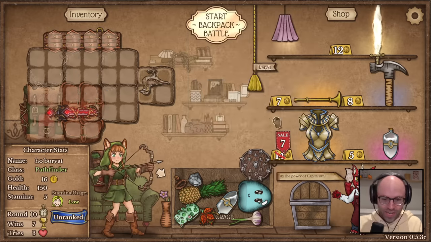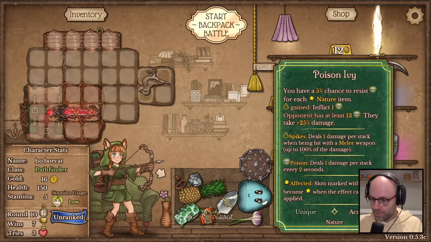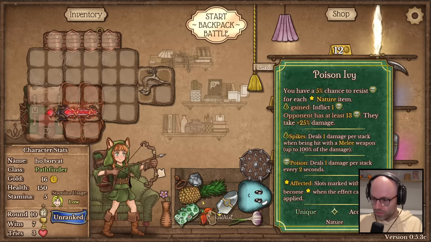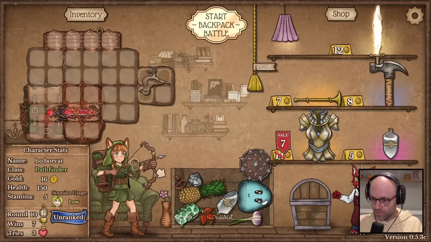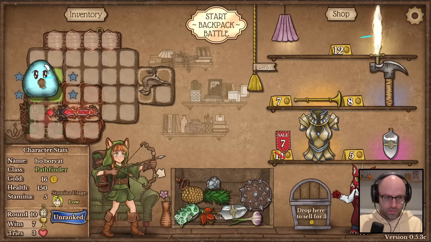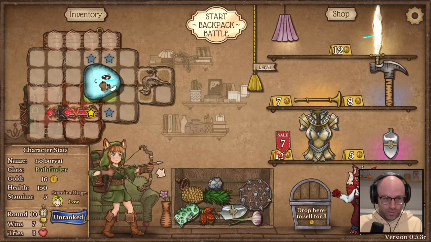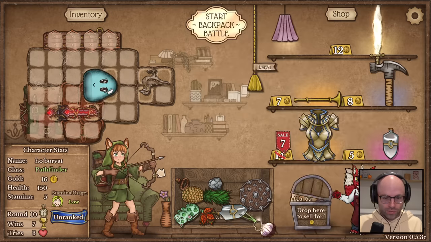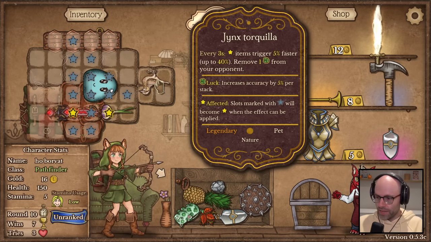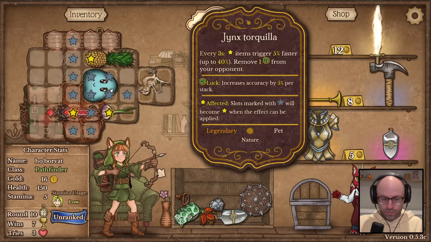Now we're talking, okay? Now what the hell? Just half of this stuff on the squad is not meaningful at all. Things that trigger, it's very important here. Goobert is good healing and needs to be on the outside edge here. And then perhaps a garlic would hit here and also hit your bird. You beautiful bird. And then a pineapple here hits your bird. Beautiful stuff.